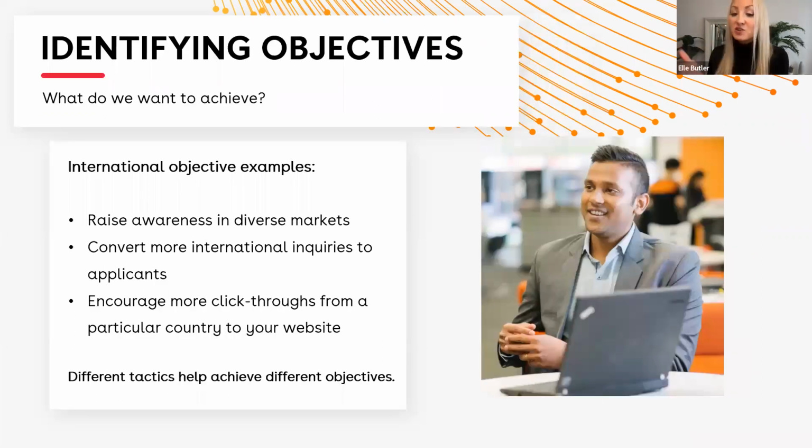So once you have evaluated your resources, you've got your human and financial resources in order, you've advocated across campus and everyone is buying into the idea, you begin to form your objectives. And these are very much related to your enrollment objectives because that's what they will directly support. So perhaps you want to raise brand awareness in diverse markets, encourage click-throughs from a particular country to your website. Maybe you want to promote a certain program to international students. Whatever your objective may be, it will help guide the tactics and channels that you use to disseminate your marketing message and recruit international students.